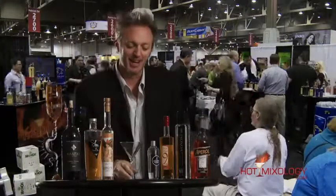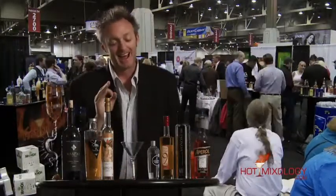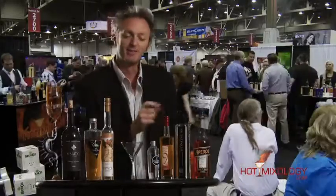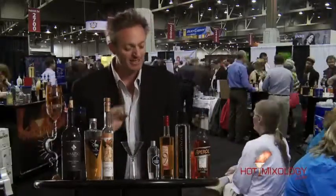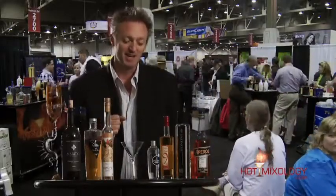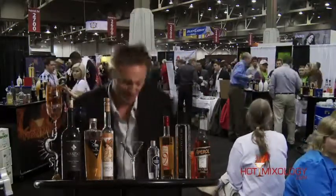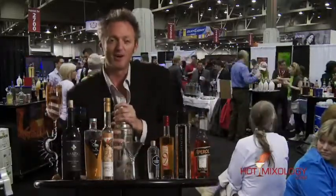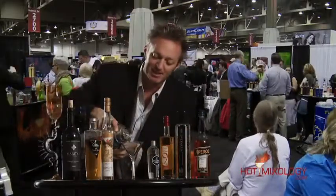The last cocktail he made me — and it's hard to believe he made it in a minute — it's with the Shakers vodka. He used Love Potion Number Nine, and then topped it with the Marasca Maraschino. It's a Maraschino liqueur, unbelievable, made with the Dalmatian Marasca Cherry. Using a little bottle of Shakers, he makes it up in a little shaker and we're serving it as a martini. Check out all these recipes on hotmixology.com.